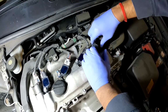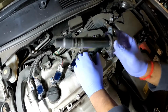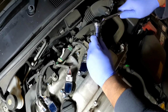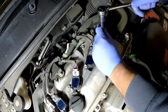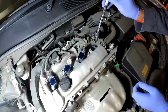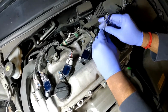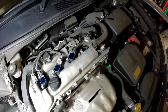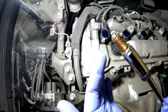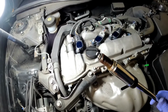Ignition coil comes out. No oil, that's great. All right guys, that's the last of the plug. See if there's any oil. Oh, there's a little bit of oil on the plug, so that's a bit concerning.